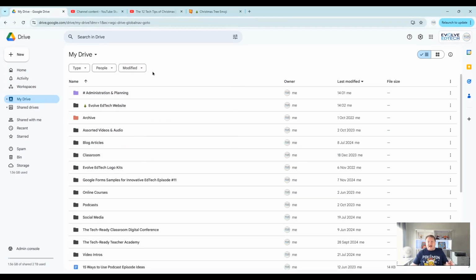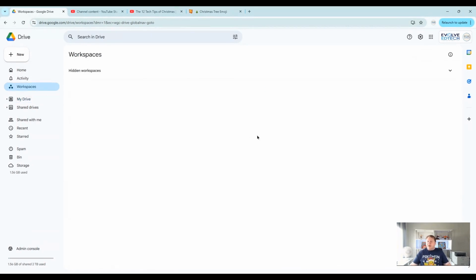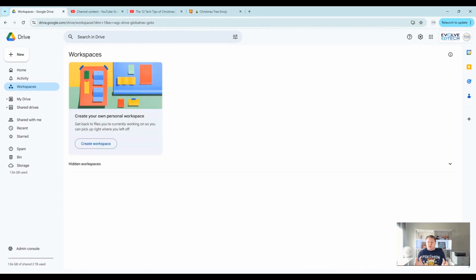All right, another really cool element of Google Drive that you may not have used is our workspaces. So just over here on the left-hand side, under Home and Activity, you will find Workspaces. Now, this is where we're able to create really specific personal workspaces of files that we are constantly or regularly using.